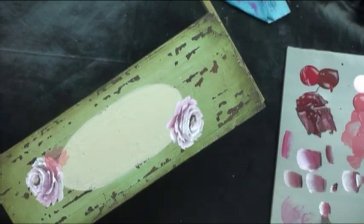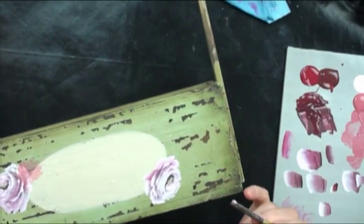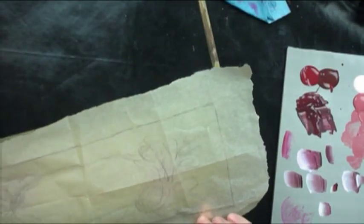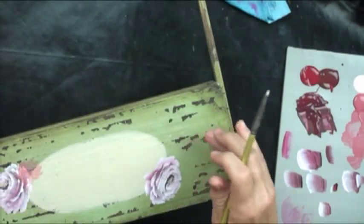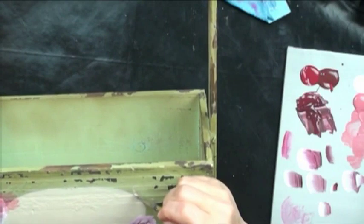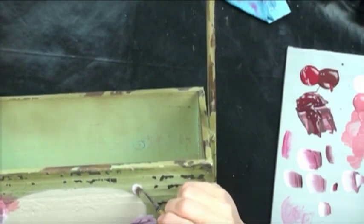I feel like it was just going to take over. Okay, and let's see, we're going to have leaves. Leaves, leaves, leaves. Okay, so I feel like these two are in even spaces, so I'm going to make sure that that doesn't stay that way. Could have one that's almost a little bit more opened.